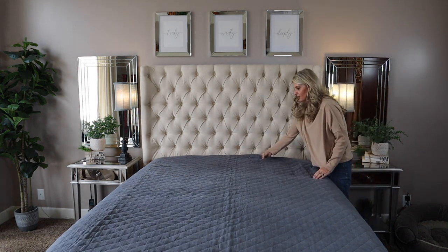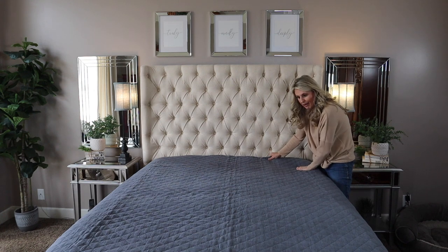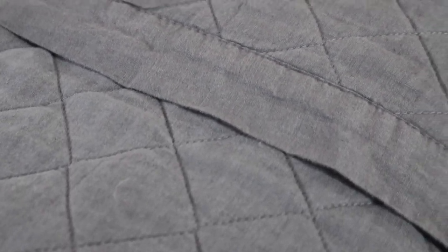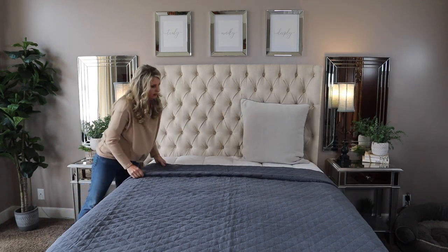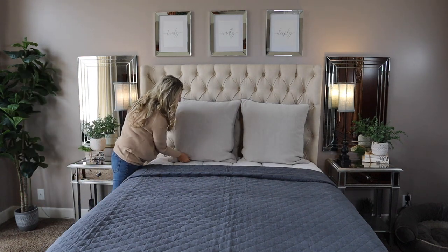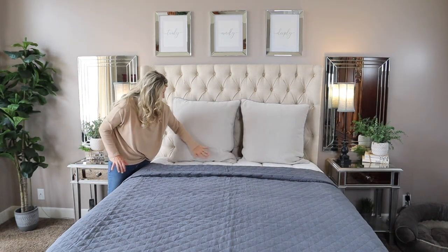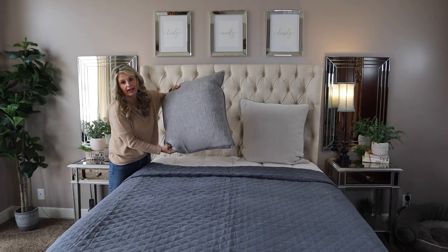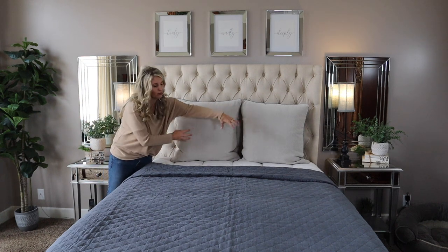My first impression of this bedding is not too bad. It feels nice — it's got a really nice diamond quilted pattern on it. I'll fold it back; it's a little bit different colored on the underside. I have a set of Euro sham pillows that I use in pretty much all my bedding. They're beige on one side and gray on the other — just a nice neutral. I think a Euro sham looks so much better than just two little baby shams. I'm going to use these with both sets, though keep in mind they have nothing to do with whether it's Pottery Barn or Target.